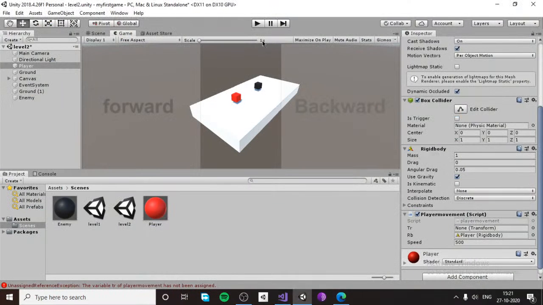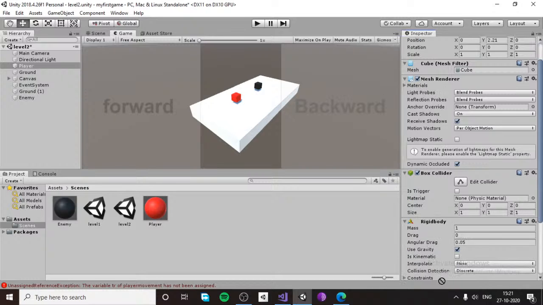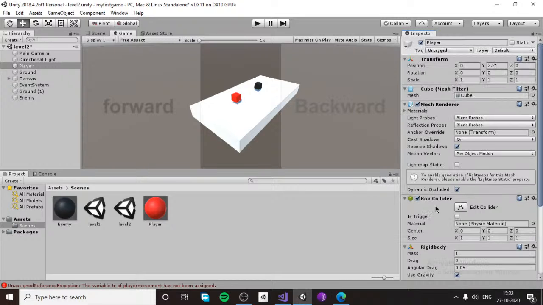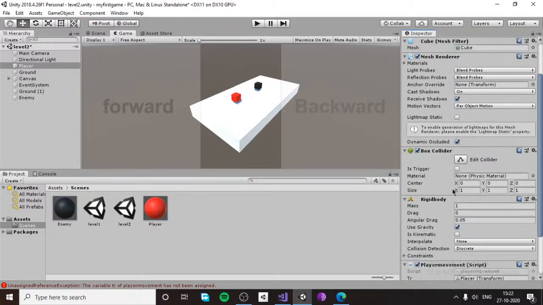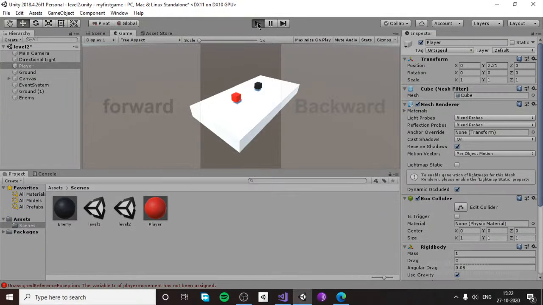Now let's go back to the Unity engine and add the transform, because we told it public transform, not private. If it's private, the script will find out which object it is attached to and make use of that transform. So we could use that too, but now let's go ahead and play and see what will happen.